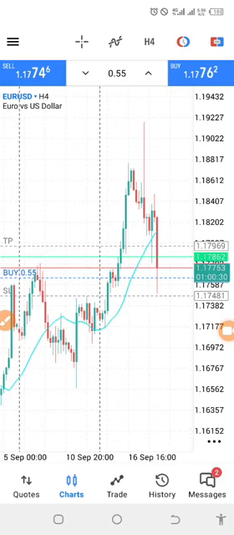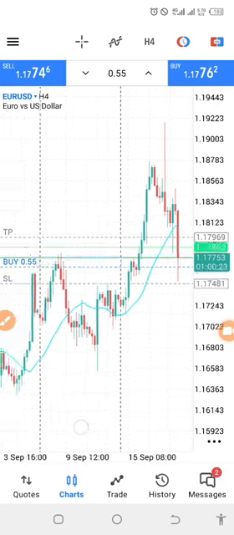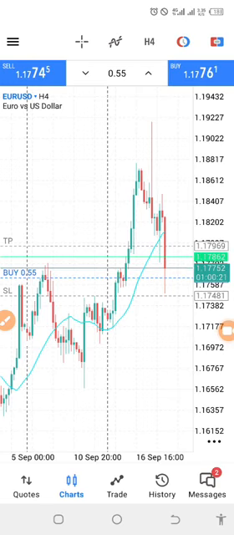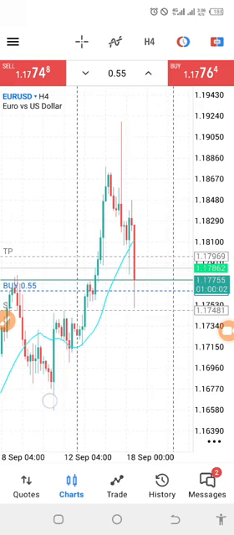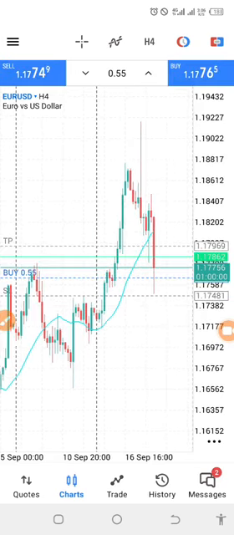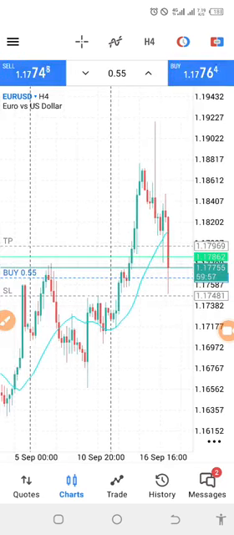Okay, but today we're going to be focusing on technical analysis. We want to know how to analyze the market, how to understand the market, how to make our predictions, and how to get good entries that will make us profitable. You understand? The market speaks its own language, and it's our job as traders to understand the language of the market. And one of the ways the market communicates is time and candlestick.